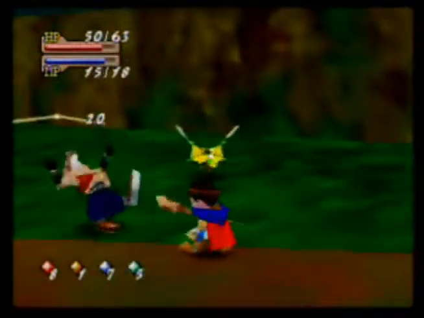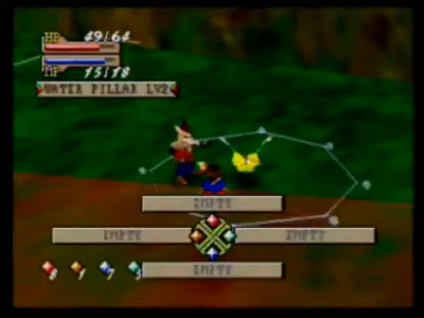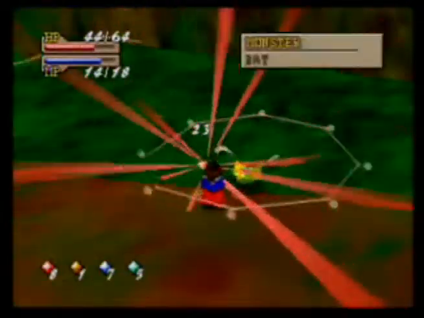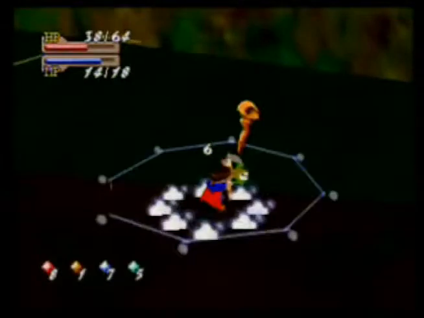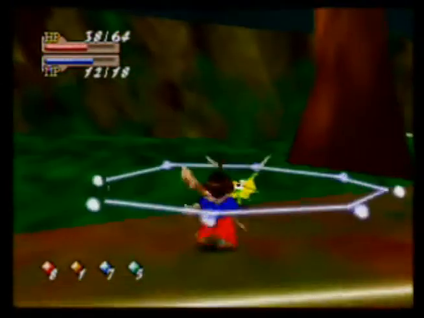And also earlier I picked up the giant shoes. They give you more freedom, more movement in battle. So you'll be able to get further away from the enemy or even closer. Fireball.